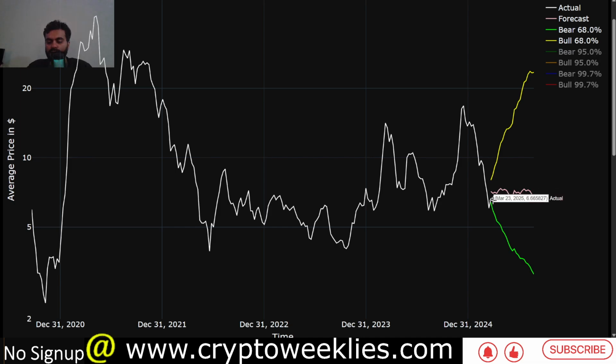And on the other hand, if the token or the wider crypto market were to have 6 months more of the bearish environment, the price floor could be between $3 per the model and $6.40. So that's the area to look for. The base case, all narratives aside, if the price were to just follow on its own accord, the base case says that the price could go sideways between $7 and $7.30.